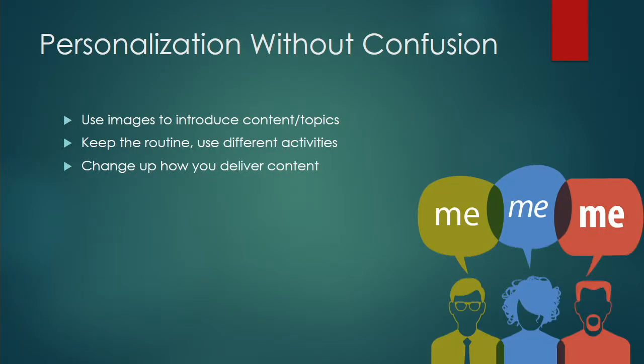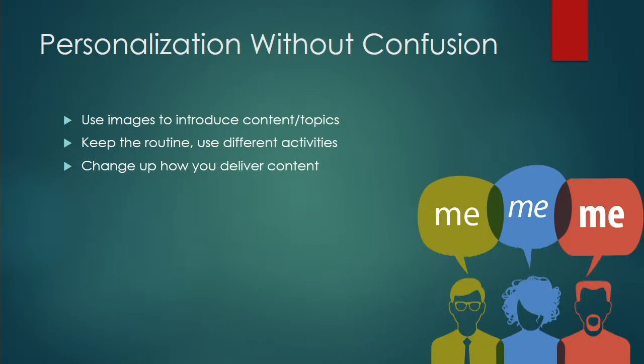Another way that you can personalize and keep out confusion, here are a couple. Use images to introduce content and topics, and then break the monotony of the text monopoly. And that's hard to say, but it's true, right? The more ways I can turn on a light in my student's brain, maybe get them out of the doldrums of I'm reading this again, oh wait, there's an image, a shiny object that grabs my attention for a second and deals with what I'm doing. So that's kind of nice.